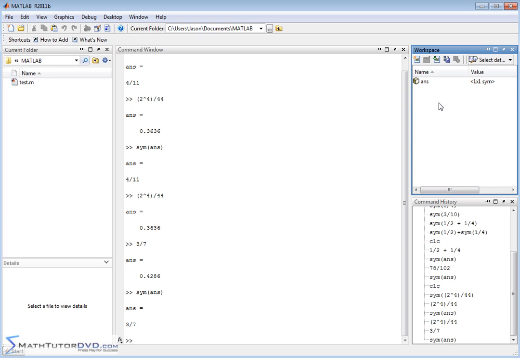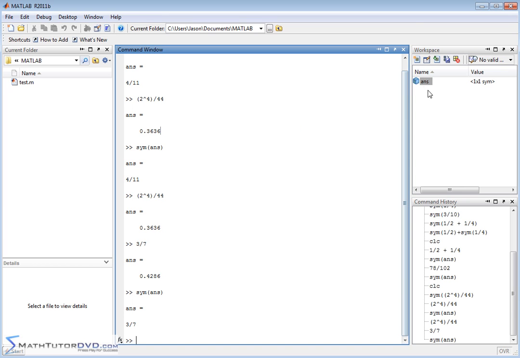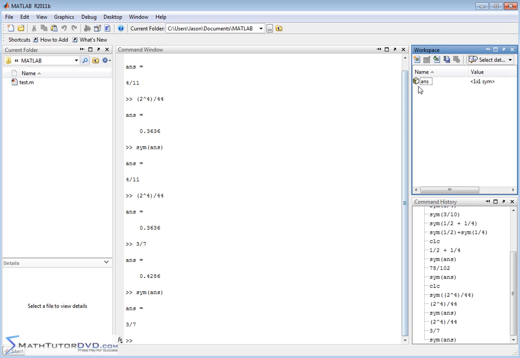So what I'm trying to let you know is that the icon over here, this little cube thing, can be used to tell you what type of variable you actually have. The value here, notice it says SYM for symbol. So what it's telling you is that whatever is stored in the last answer is a symbol variable. And it's totally different than a decimal variable. It treats it as a pure mathematical construct. It's going to try to use the rules of algebra when dealing with symbols to simplify things, basically, right?